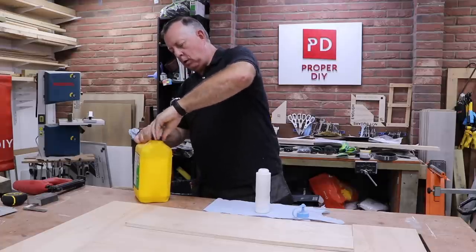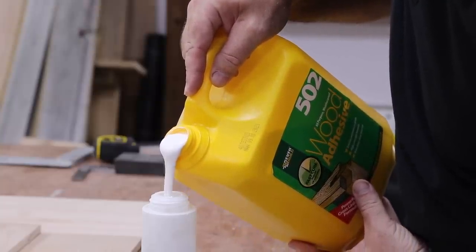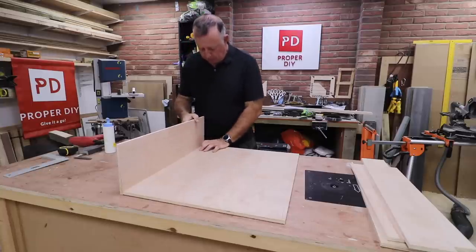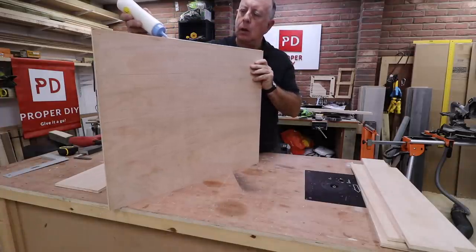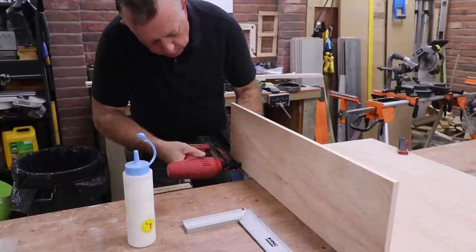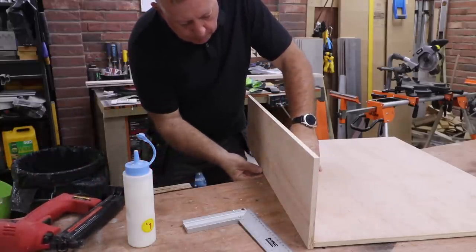Before I start, I know that I'm running low on wood glue, so I top up my cheap glue bottle from my big 5-litre tub. I start by fixing the sides and the back of my drawer to its base. After applying glue, I use my electric pin nailer just to hold each side temporarily in place before drilling and screwing to give me a permanent fix. Here I'm using my fingers underneath to feel when the two sheets are exactly lined up so I can nail them, making sure I don't actually nail through my fingers.